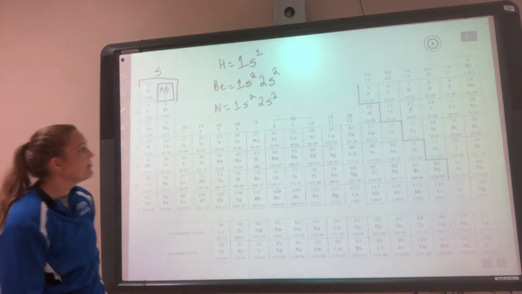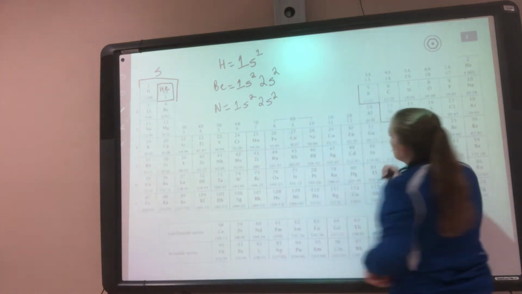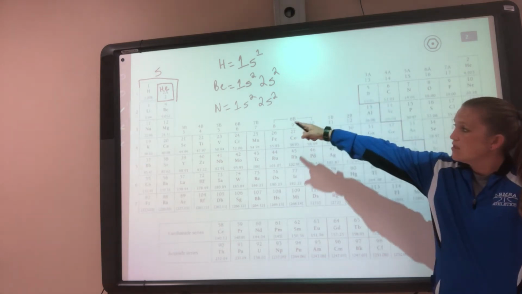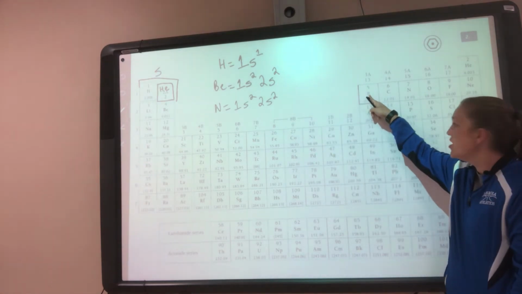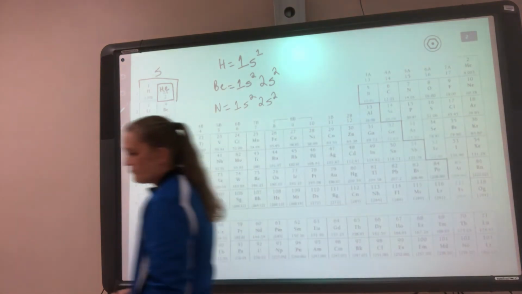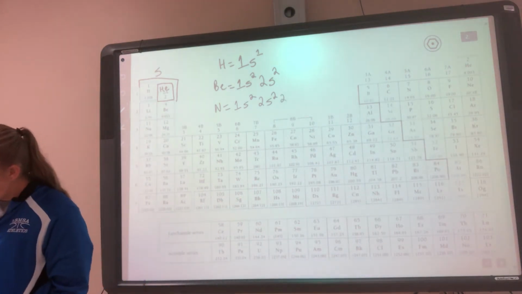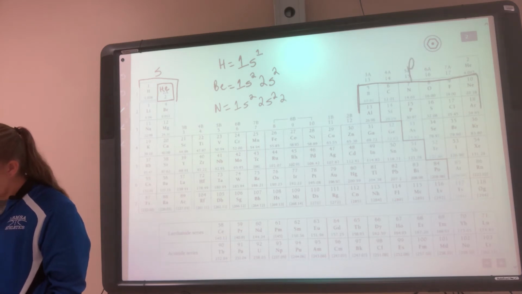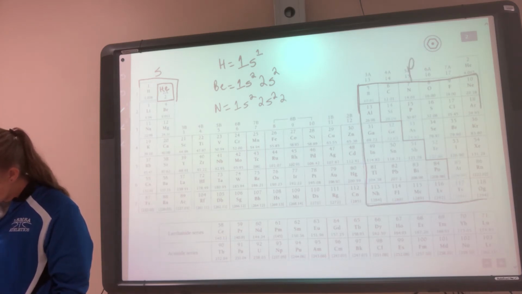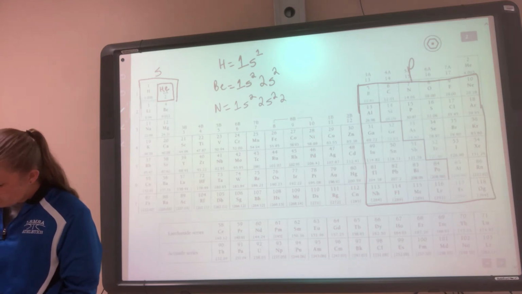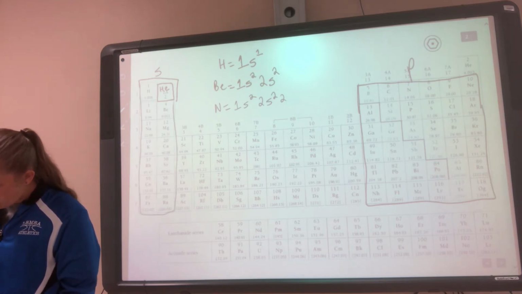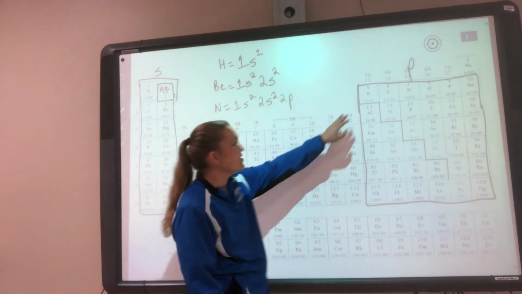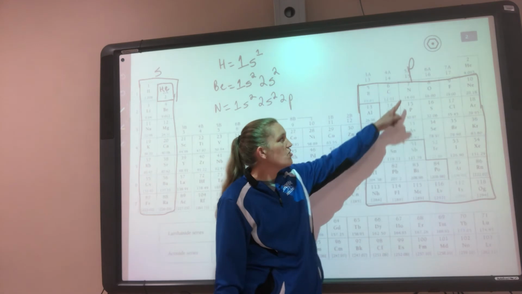Okay, now I come over here to my 5th electron. Now that I'm on my 5th electron, I look and ask, what row am I in? I'm still in row 2. And then what block am I in? Remember we said that this whole thing was my P block. This whole thing is the P block. This whole thing is my S block. Okay, so I'm in the P block. So 2P. And remember, we have to get all the way to 7.